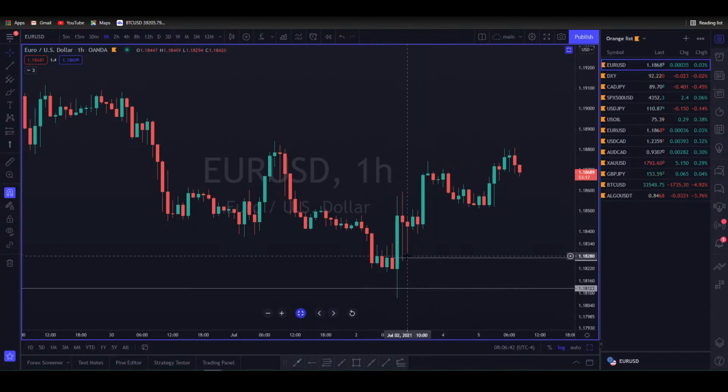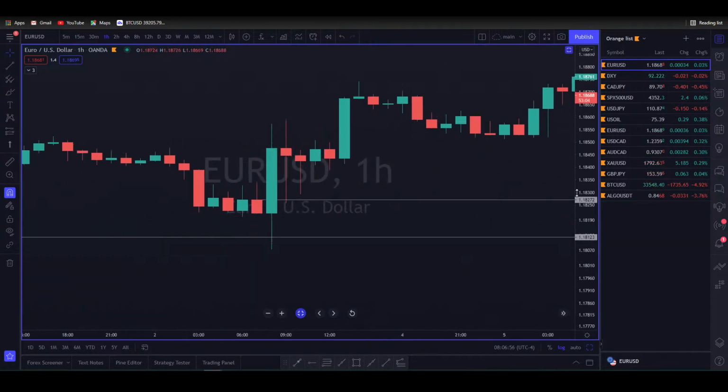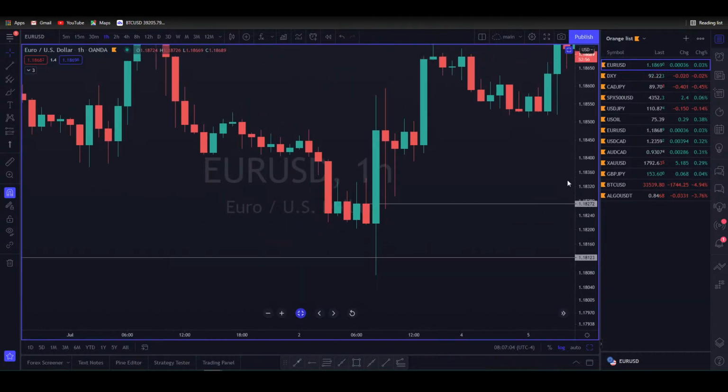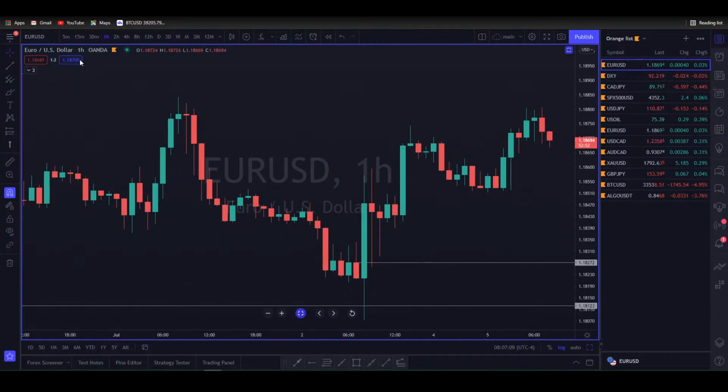So even if you would have gotten long on the retest of this bearish hourly candle, you would have had a nice trade as well, because generally you just want to get your stop under the close of that bearish candle. So if you were looking to get long on a retest of it right here, you put your entry there, stop right below this, and then that would have been a pretty good trade. I don't know if anybody took it. I think one person did. So that's that on the euro.